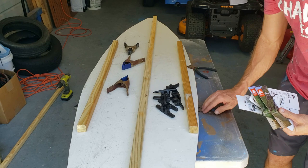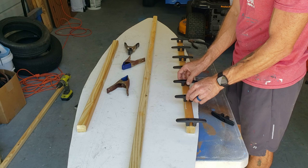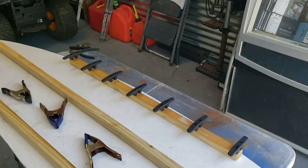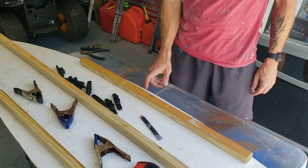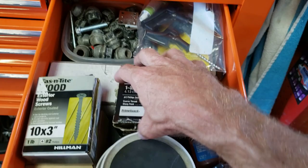And I went to Walmart and got these dock cleats. They're little plastic ones, meant for, you know, you can put them on a boat or on a dock. And those are going to be the towel hangers. So I have to pre-drill this wood before I put a big screw through it or else it'll split. So I'm lining these up on the piece of wood on the back side of this PVC board. And once I'm comfortable with the location of them, I will go ahead and mark spots and then I'll pre-drill holes through this, and I'll sink the drill all the way through the wood into the PVC. That way, when I'm done with this project, the screw will be going through the wood and not just the PVC.